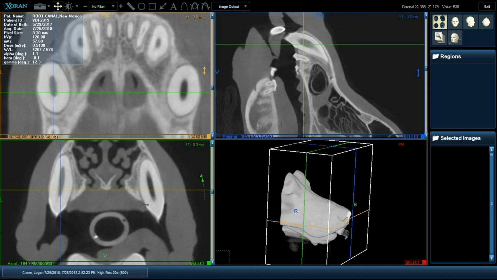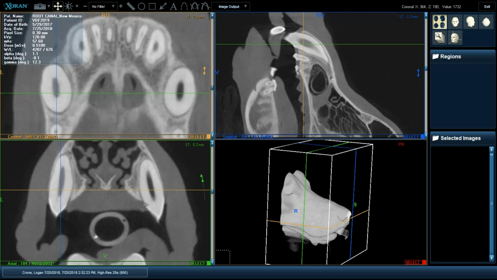If you're not sure which side you're in, by the way, it could be slightly confusing at first when you first learn because the CT scan is oriented in such a way that the left is on this side. Left and right and other orientation is always labeled on the CT scan, so you'll find the L for left. So in any case, these endodontic spaces are different on the left and on the right.